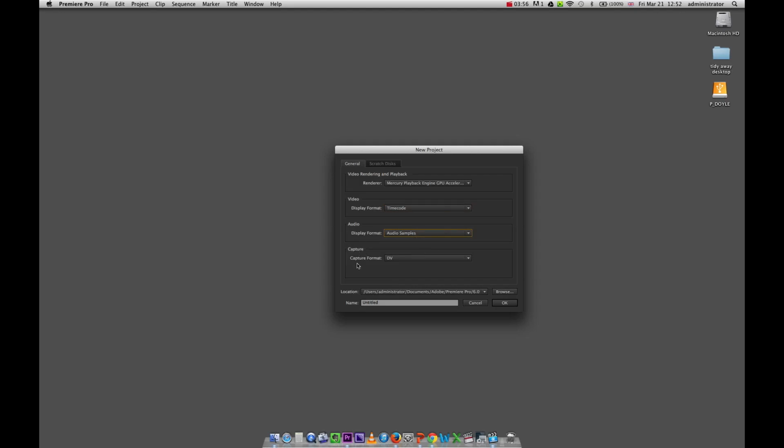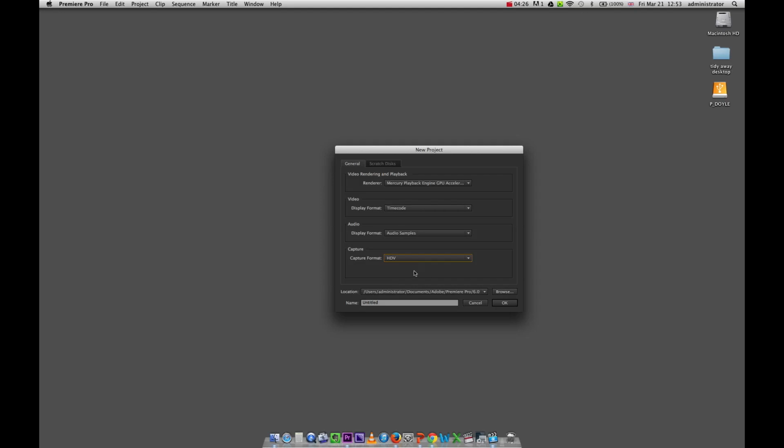Now, the capture is referring to the process of getting footage off a tape-based camera. So when you capture, you're playing back from your camera and you're doing what's called a capture or ingest, getting the footage onto your hard drive so that you can work with it on your computer. If you are working with tape-based medium, you are working in either HDV or DV. So again, just know your camera. If you're working on tape and you've shot in HDV, set that to HDV.